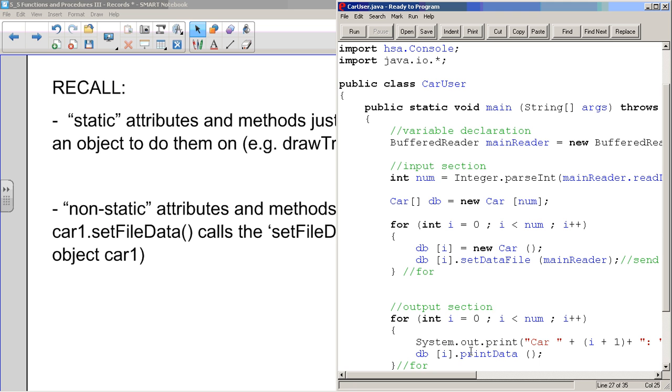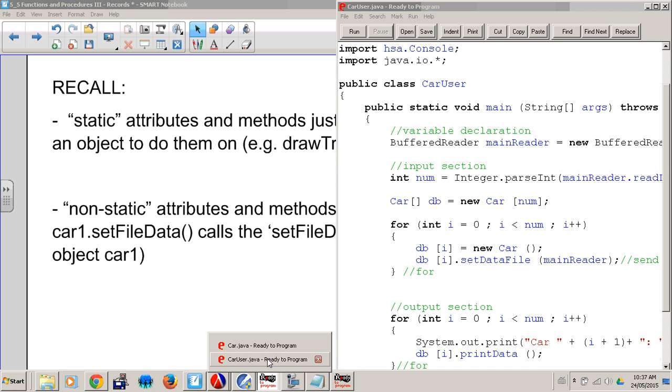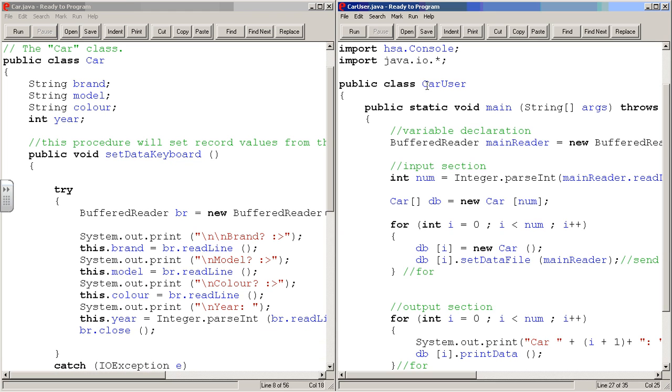But when we have the word static, remember, we don't need this record business, okay? And you see in the car.java, this idea of the brand and the model and the color all set. This was in the set data keyboard function.